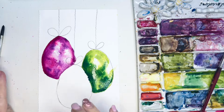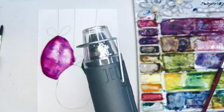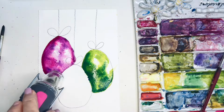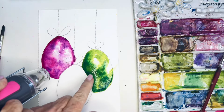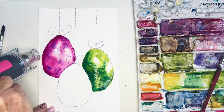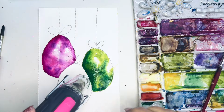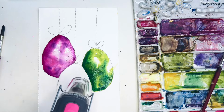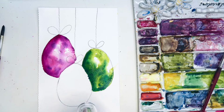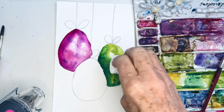All right, now I'm gonna hit this with my dryer, my heat gun. You could use a hair dryer as well. But these are pretty cheap, to be honest. Now, because I used a yellow green, it's turning more of a green than that vibrant blue. But that's fine. There we go. I might just soak up a tiny bit of that. Let me grab a tissue. I'm multitasking here, guys. And there we go.